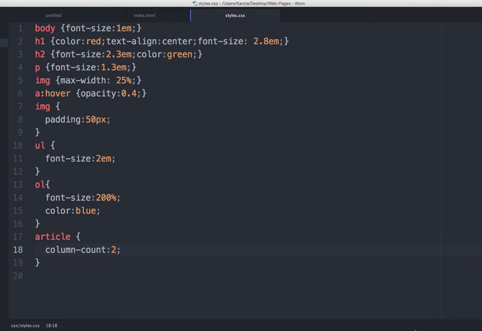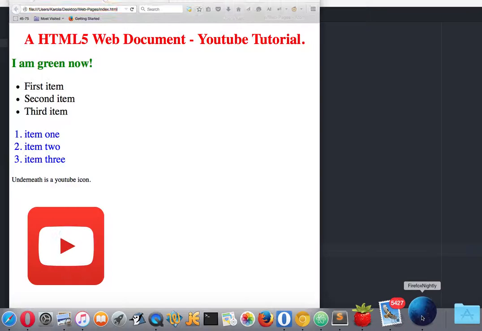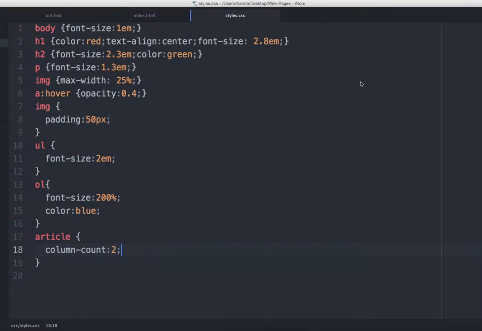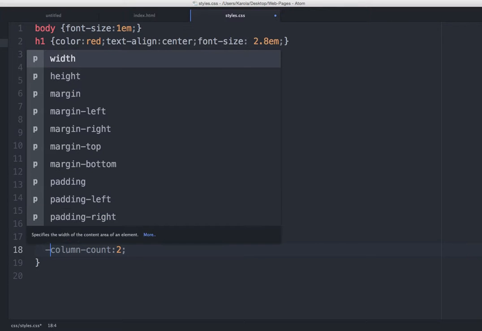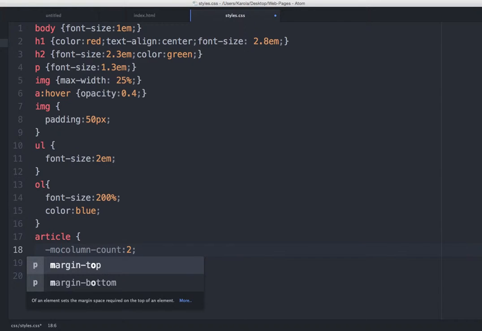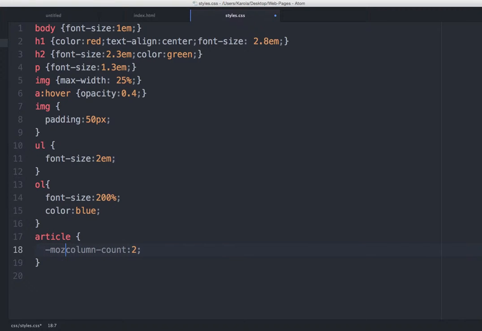If I have a look, say in the Firefox browser, I'll click, nothing. So now what I need to do is, I know this isn't supported fully yet. It needs a prefix if it's not supported by the browser yet.